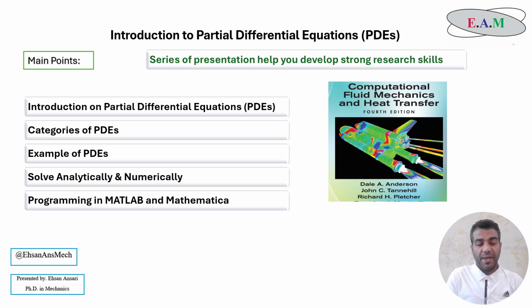In this series, I aim to teach you how to solve complex mechanical problems using numerical methods, especially in a way that also helps you develop strong research skills. While there are many numerical methods out there, we'll begin with the finite difference method, a powerful and classic tool, especially in fluid and heat transfer and in some areas of solid mechanics.